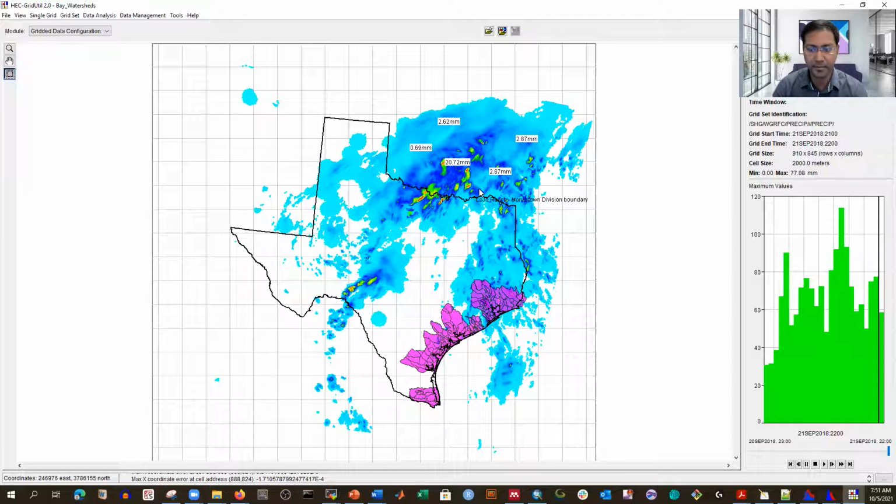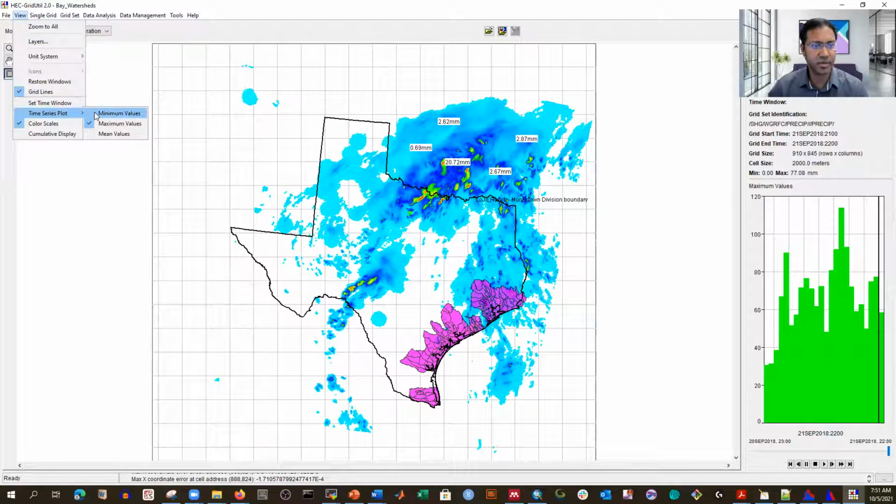You can even display your shapefile or your map like GIS, but it's pretty simple here to display this way, right? But sometimes if you don't know how to do that, this tutorial may help you to improve your knowledge on this map generation, right? So that's that. And you can do many things. I just demonstrated this one. Go to View and Time Window.